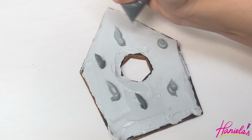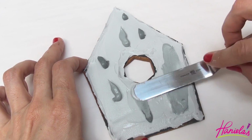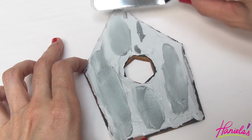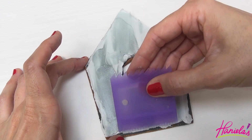then use a spatula to spread it, but don't play with it too much. You want the light gray, the base, to still be visible through the medium and dark gray. You just want a little bit of interest in there.